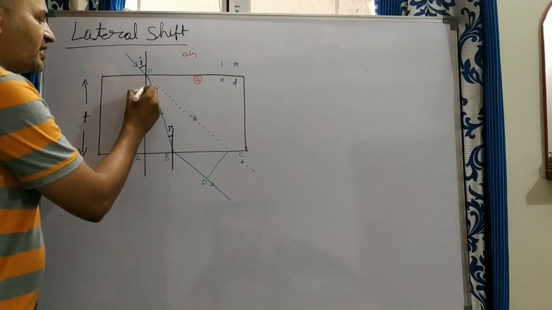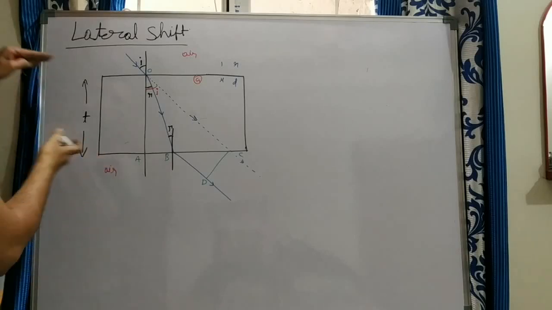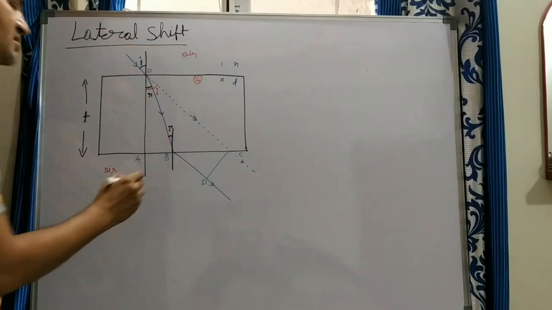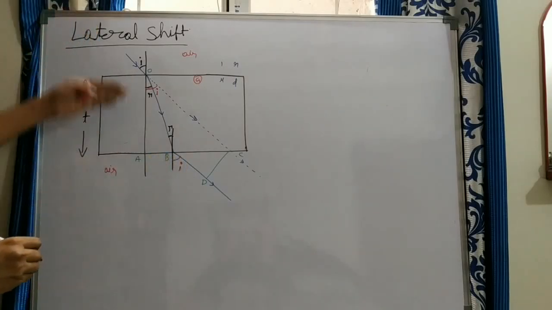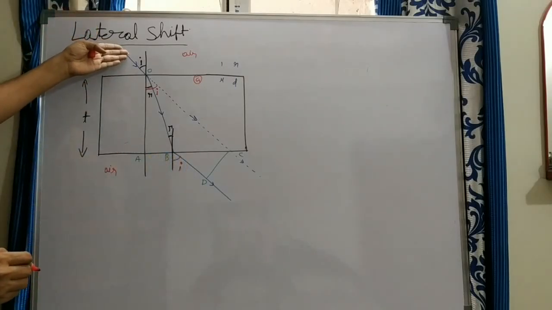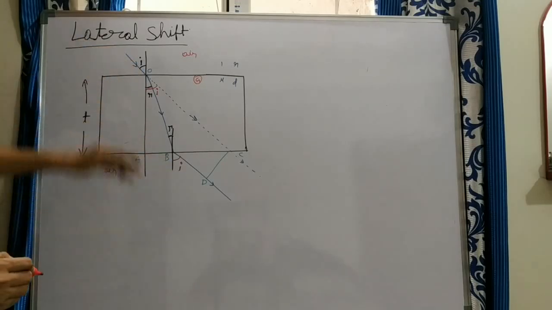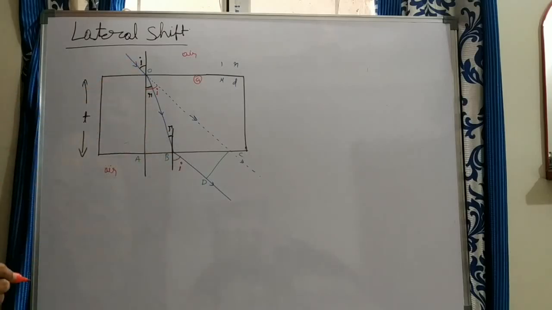You know these two angles, this is R and this is also R, are alternate angles between two parallel lines, so those two are equal. And this refracted angle is again equal to I only. Why? Because it enters from air to glass, and here it leaves from glass to air. So finally both media are the same. That's why the angle of incidence and the final angle of refraction are both the same. We already discussed that concept.